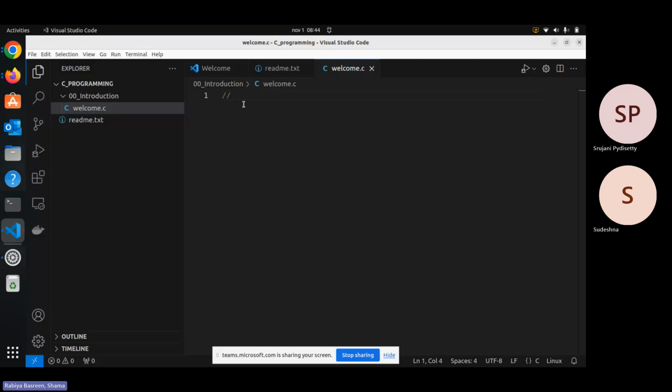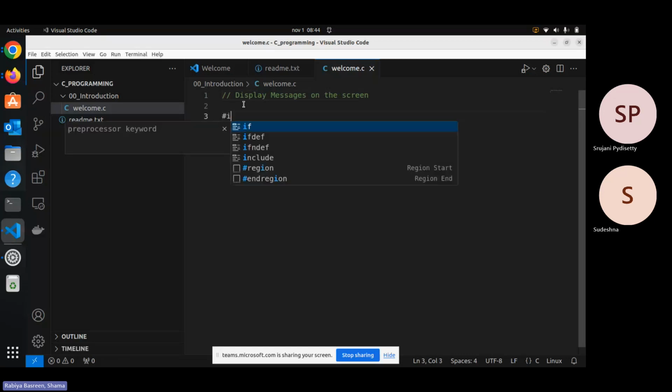This is a single line comment line. Whatever you write in this line is just for your own self. It's a good practice to always write this first line about what exactly you're going to do. This time, I'm going to display messages on the screen. Okay, so this is my task for now.